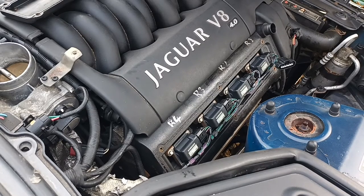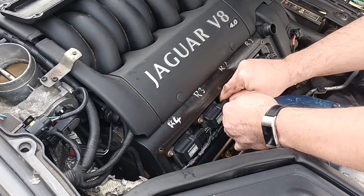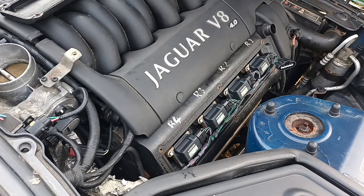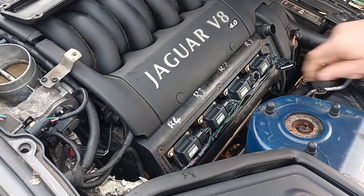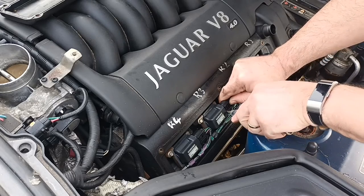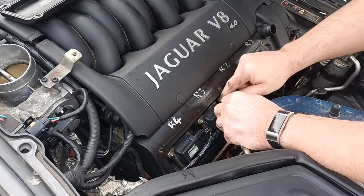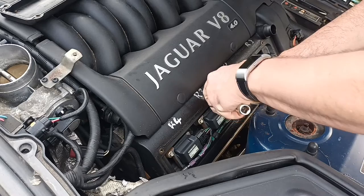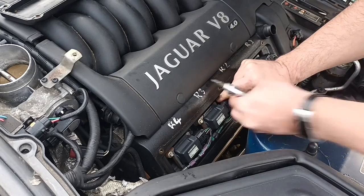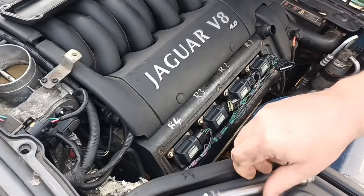It's just the two bolts, so we'll just unplug it. Just push down the tab and carefully get a blade on that. I just want something to leave behind it so I don't put any pressure on the cables. So, there we are, slide them away. This gives me access to those bolts.